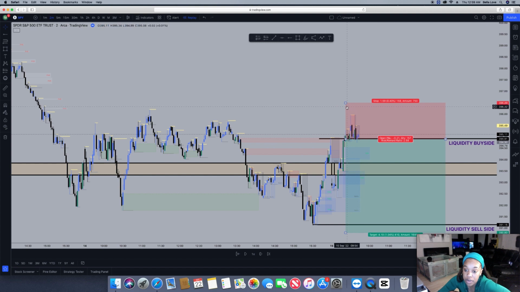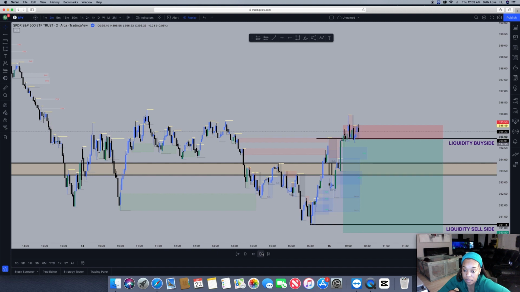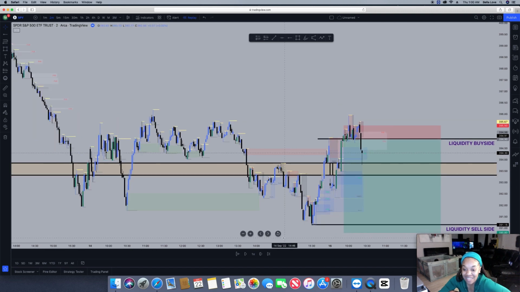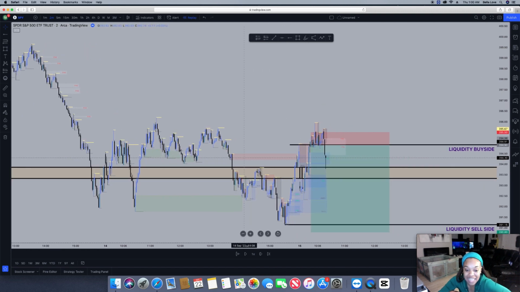Let's just say if this trade is wrong and I'm not right, I'll have the stop loss. Well, it's already gone here, so that stop loss is too far. I'll have the stop loss here. Alright, so now the trade is on my side for the buy side liquidity. Let's get into it. Alright, so I am looking for the sell side liquidity to get taken out.